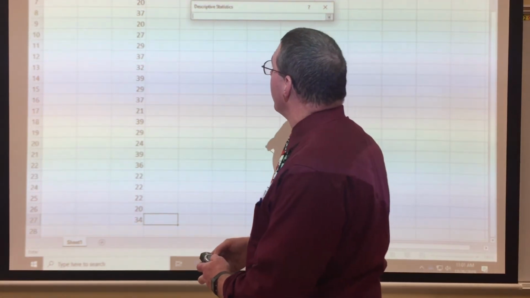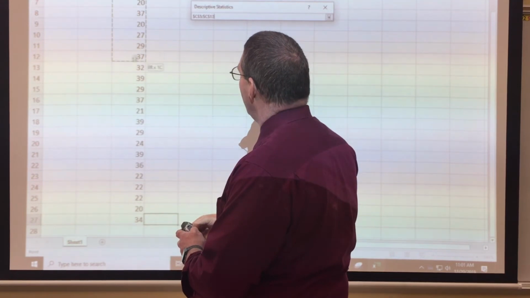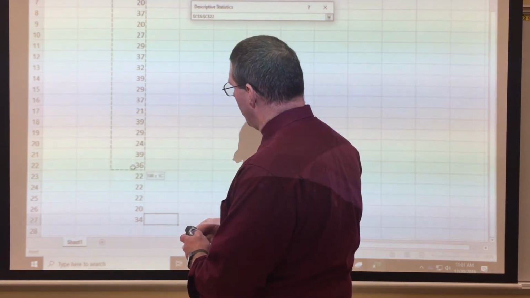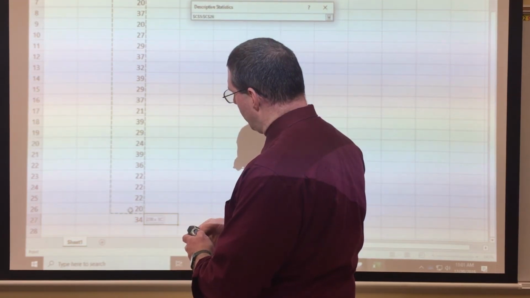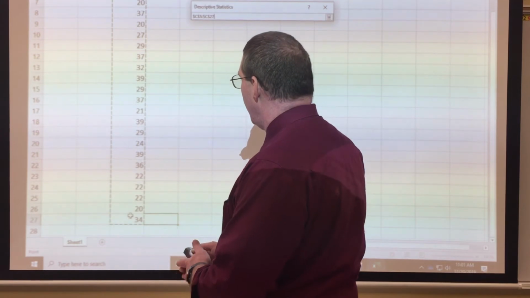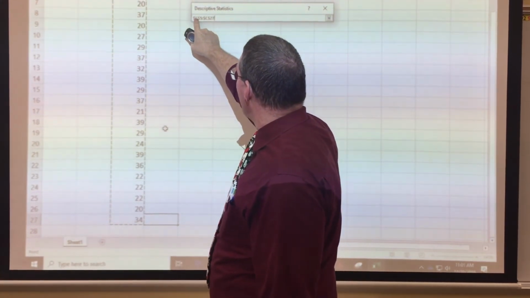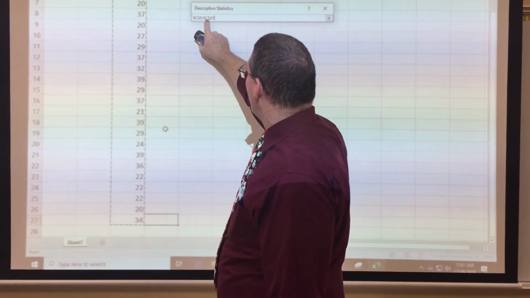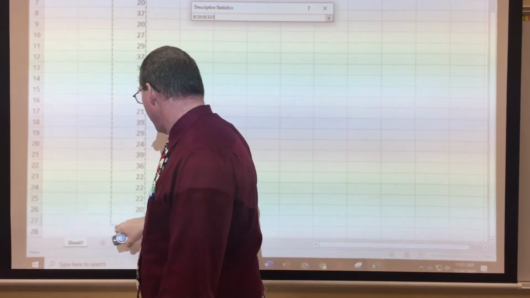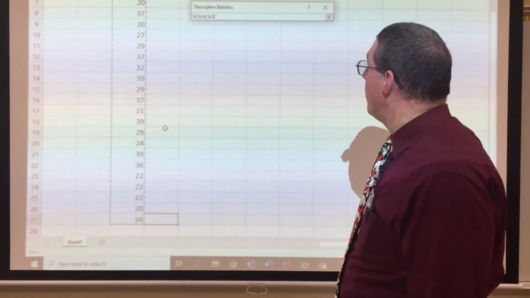So I'm going to left click on the 23. Then I'm going to drag the mouse down. And look what it's doing. It's putting a giant rectangle around all the numbers. I'm going to go all the way down to the bottom number right here. Then I'm going to let go of the left click. And now what it's done is it has said, start in C5 and then go all the way down to C27. And that's what it's done. C5 all the way down to C27. That is the entire range of statistics.